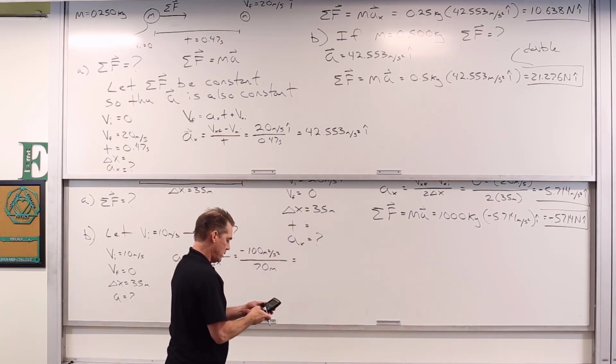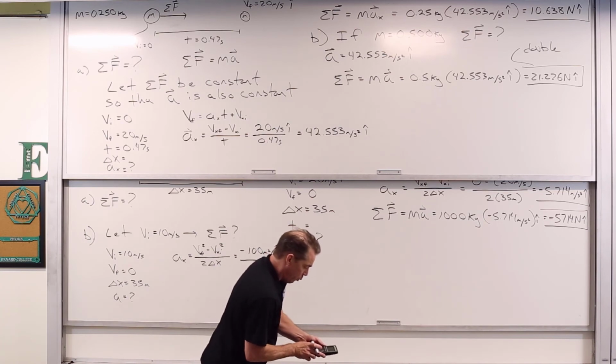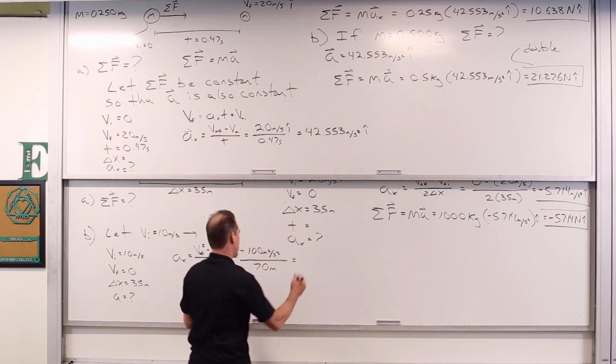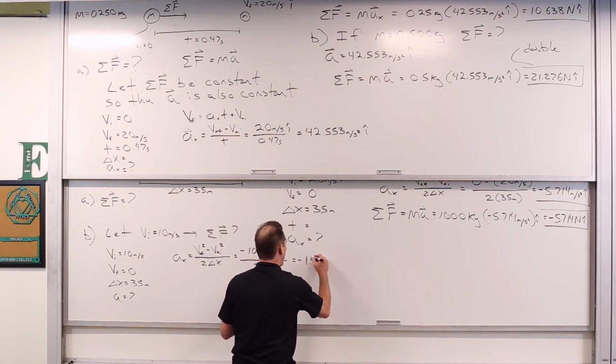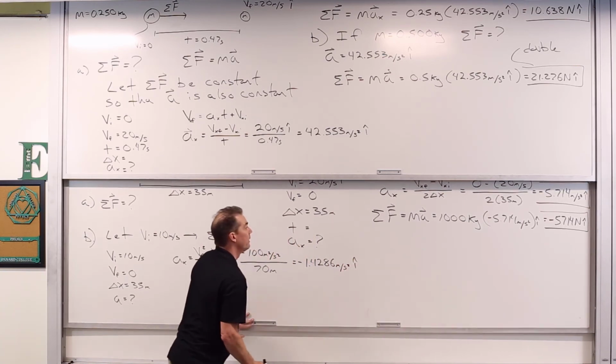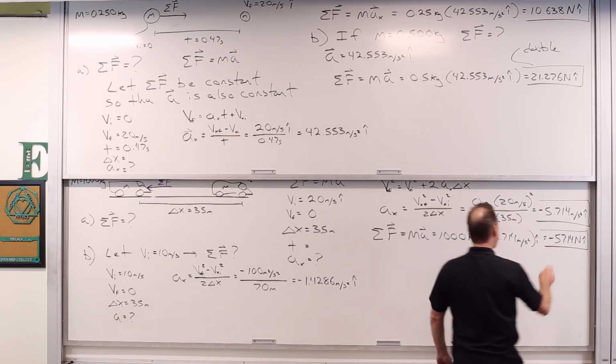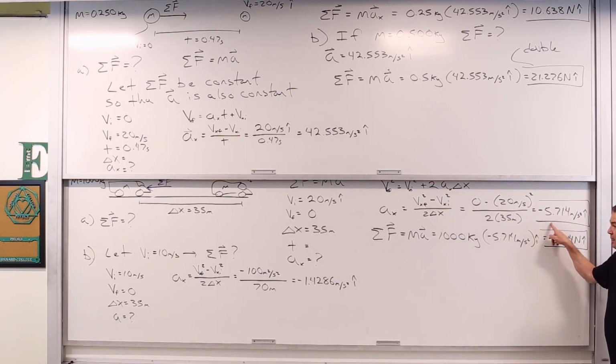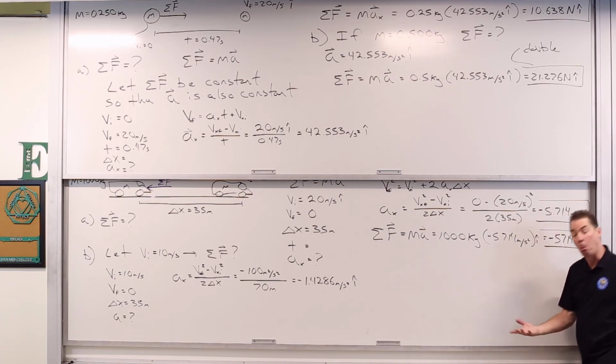And we got 1.4286, we'll say, negative 1.4286 meters per second squared, i-hat. Notice that is not just half of this. It's substantially less because we don't have to change the motion as much. It's even more than half less than the acceleration necessary to go from 20 to 0 over that distance.